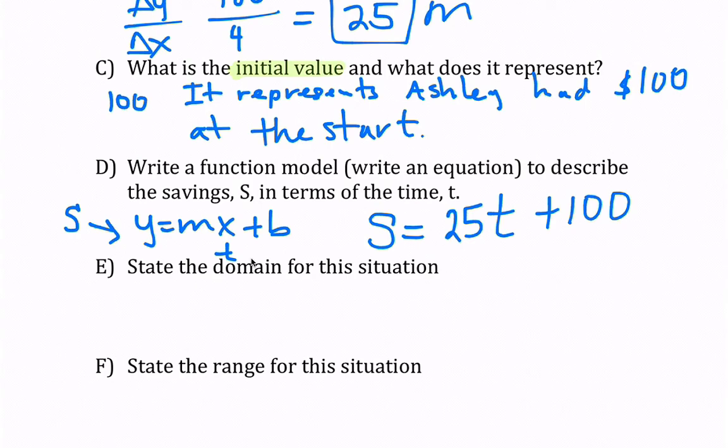Okay, so our domain is x, and in this case they use a t, which stood for time. And remember, with time, you can have a part of a month. You can have 1.3 months. So I'm not going to list it. I have to write my inequality. So I'm going to write down t for time. The lowest amount of time it can be is 0, and she can keep saving forever. So time starts at 0, and it's just going to keep getting greater, so t is greater than or equal to 0.